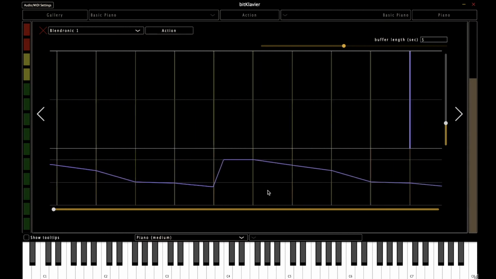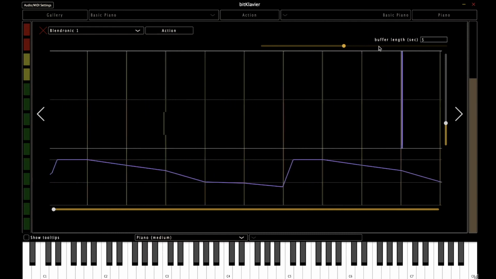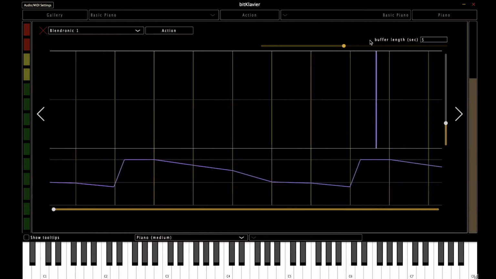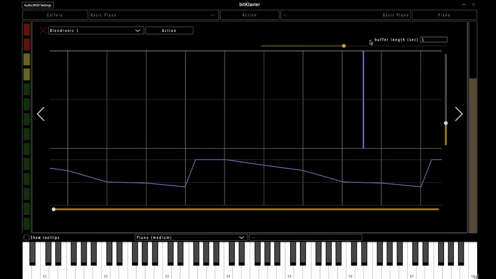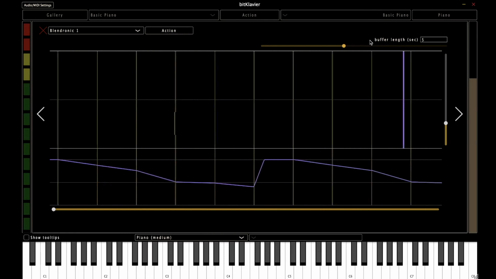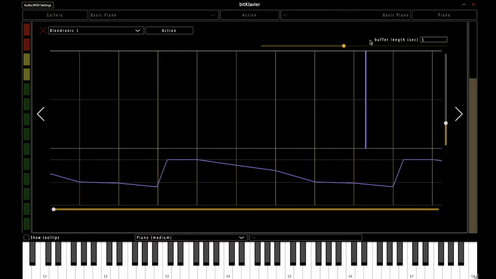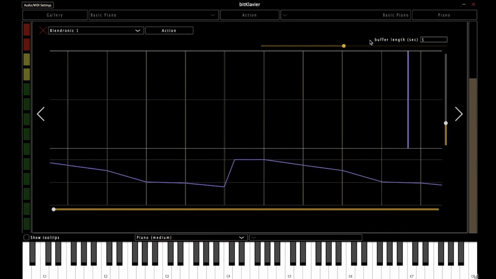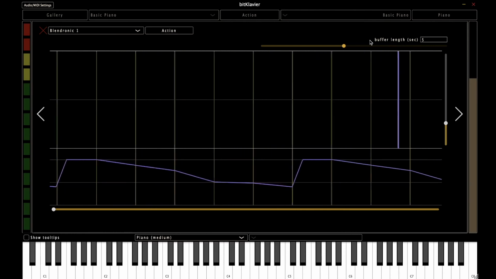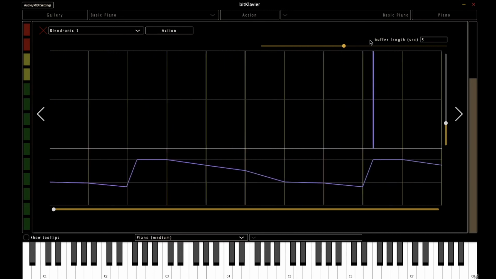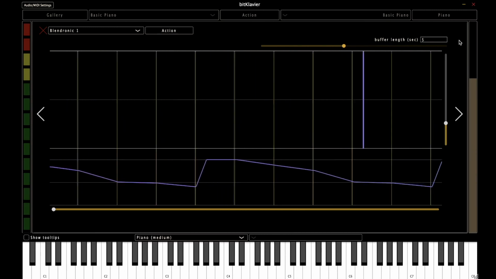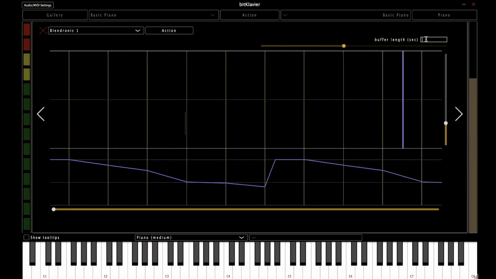We also see this buffer length parameter up here towards the right side of the screen. This parameter controls the maximum delay Blendrónic can handle. Right now, the buffer length is higher than any of the specified delay lengths set on the previous page, but if we set the buffer length lower than the delay length values, we can get some pretty unique textures. So let's do that real quick.